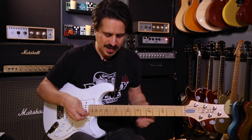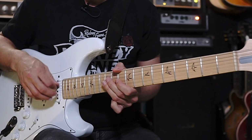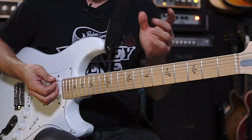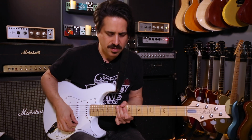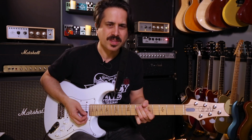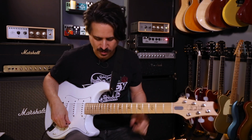And what's cool is when he comes out of that, he kind of will grab, I think it's the 19th fret is what we have in the tab, and I'm sure he did it all the time differently. Yeah, he just kind of grabbed it and did that sort of a thing. That's another really fun thing that Stevie Ray would always do.